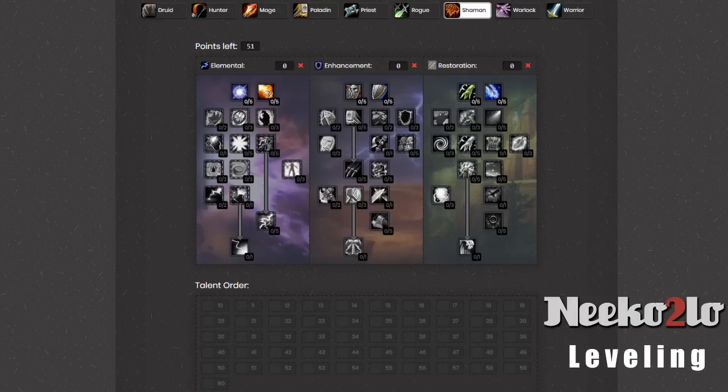So first of all, we're going to take a look at the leveling skill tree and what you should take into consideration. Also, down below, as you can see here, you can see the talent order, which is actually really nice for this type of leveling talent tree video. So without further ado, let's just jump right into it.